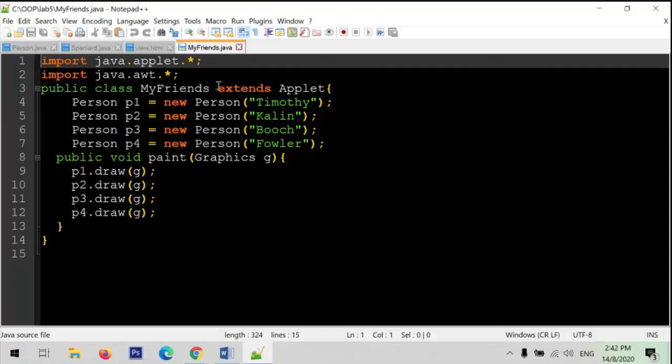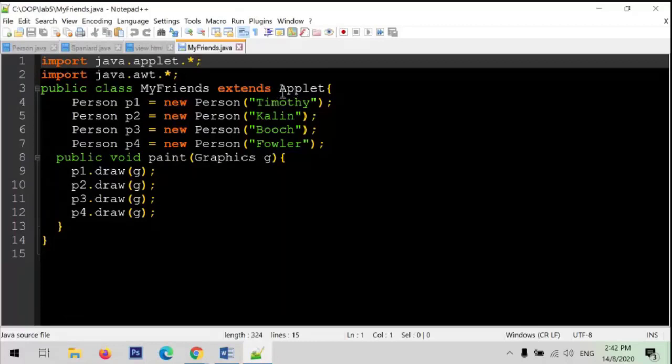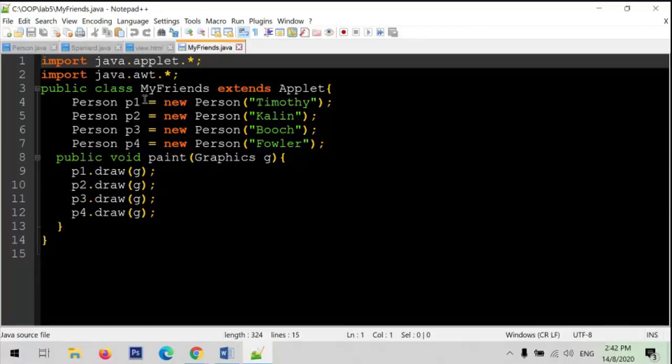What is MyFriends? It is a subclass of the Applet class, extends Applet. Then we use the person class. We create the object p1 and pass the string parameter, the name Timothy.